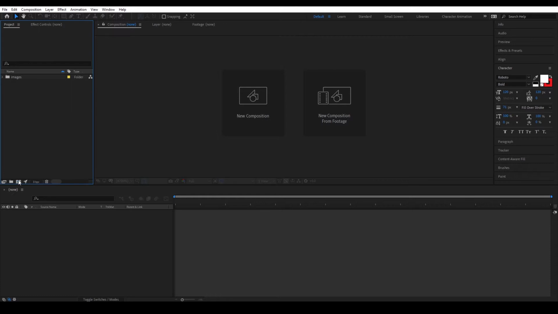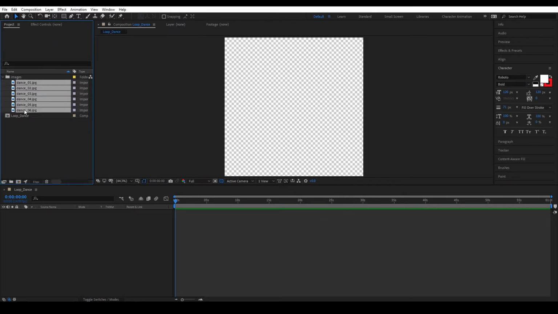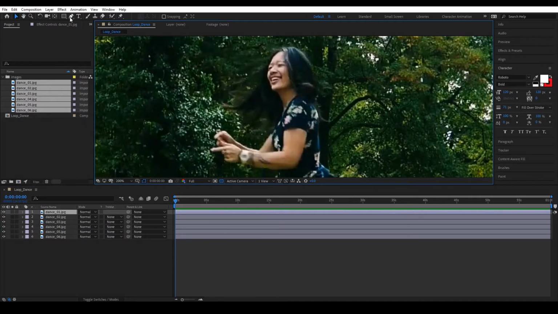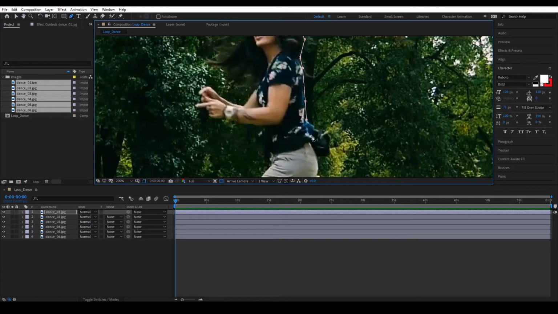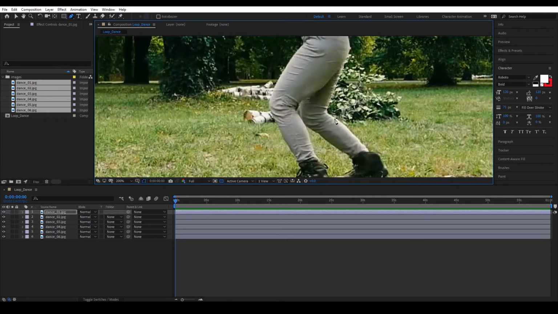Right, then I'm gonna create a new composition. Just 1080 by 1080 should be fine. Frame rate 24. And then I'm gonna drag all my images down here. Right, so the next step is to cut me out. So I'm gonna zoom in and just grab the pen tool and just make a rough outline. So now you can do it really precisely, making sure you get those curves and edges and stuff.